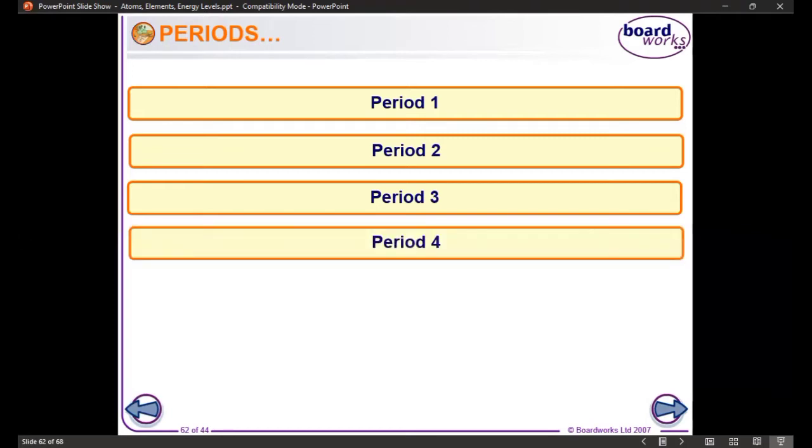The fourth period contains 18 elements with atomic number, or Z, ranging from 19 to 36. The elements with atomic numbers 19 and 20 lie in the S block, while 21 to 30 are in the D block, and 31 to 36 in the P block. This is known as the long period.